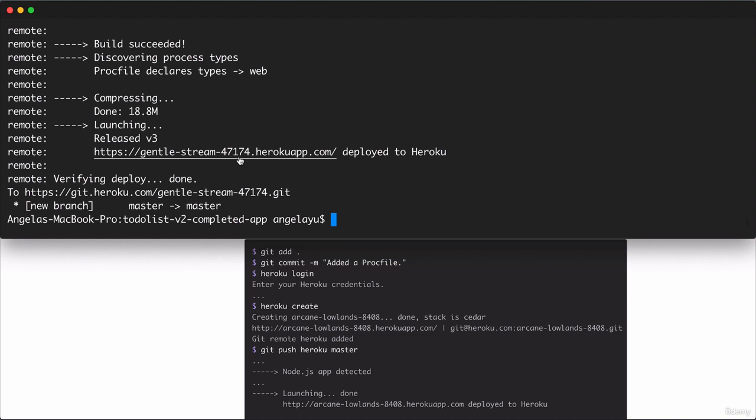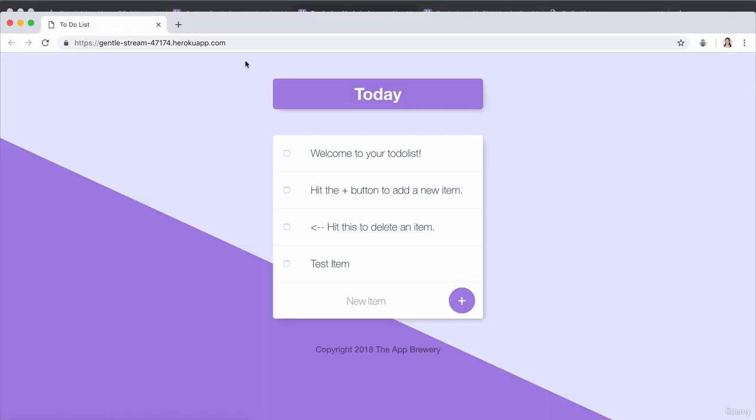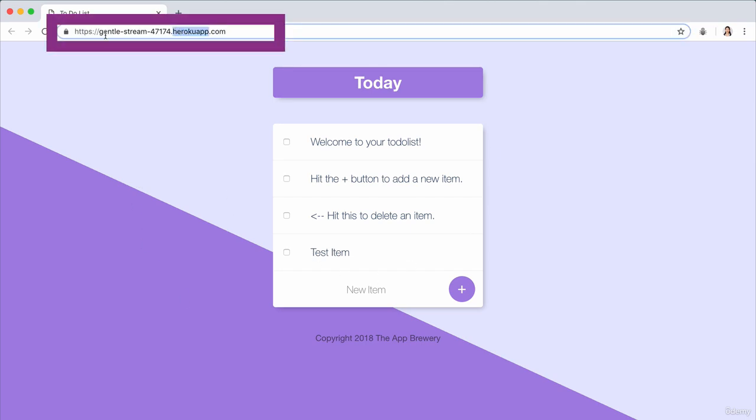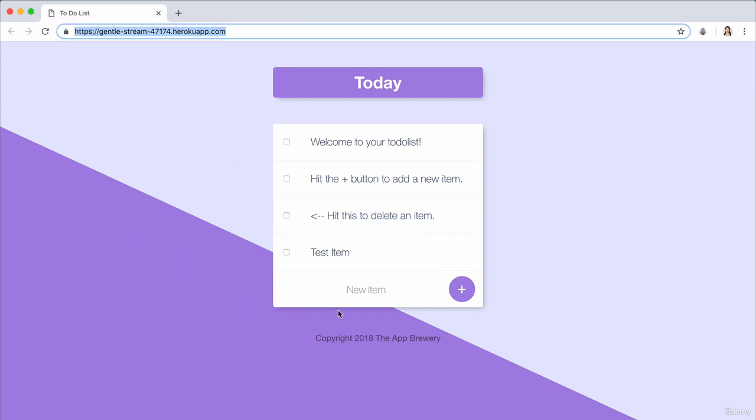So now if we go ahead and click on it, you can see we have our to-do list app now being deployed from Heroku using HTTPS via the internet, and the backend is connected to our MongoDB cluster in Atlas, because that previous test item came from the last time we tried to test it locally. So let's now go ahead and test this.